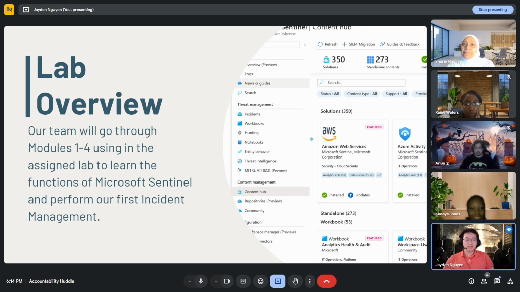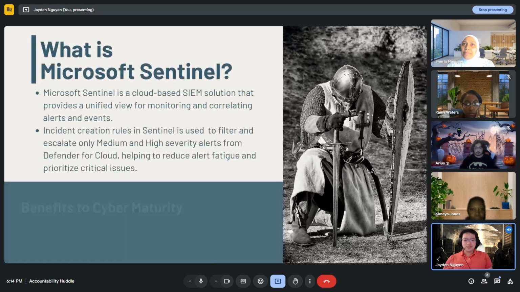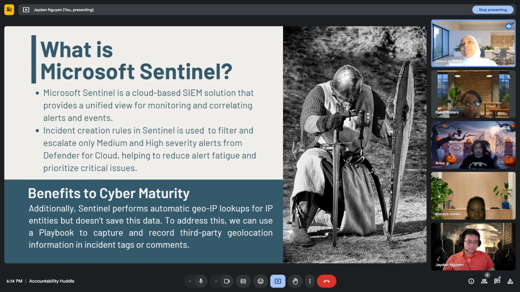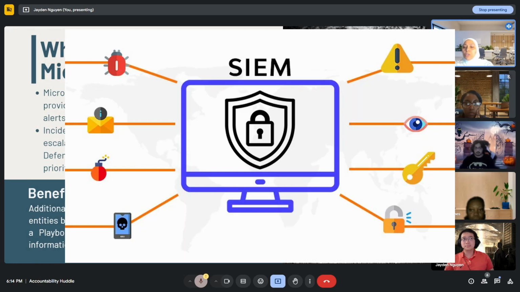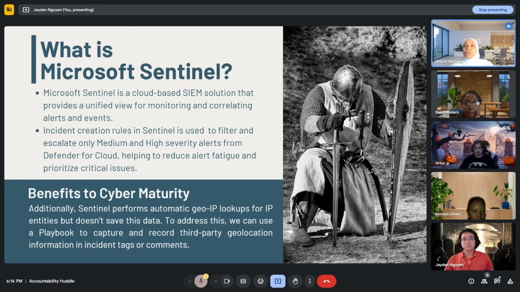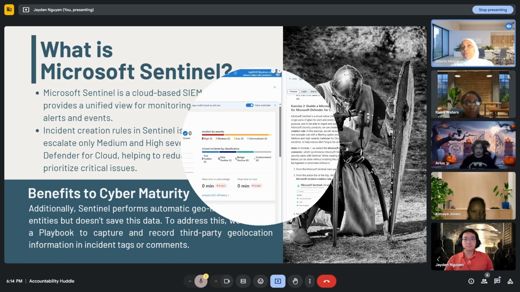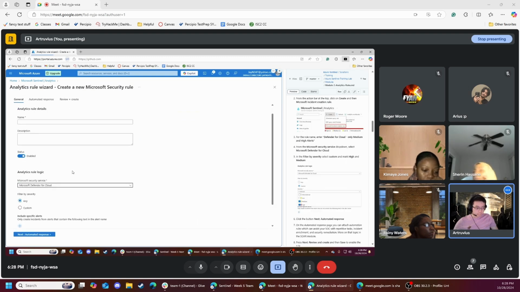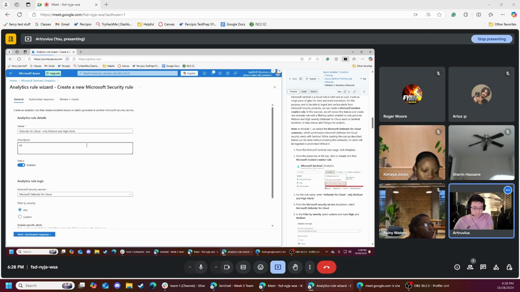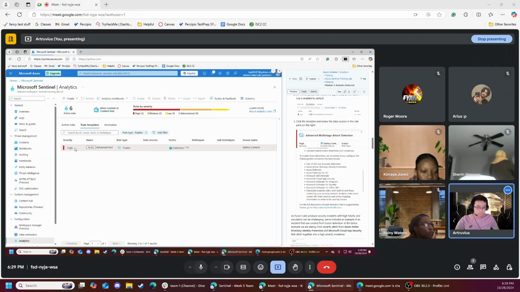Alright, we're going to go to Shireen with Sentinel. So if we are talking about what Microsoft Sentinel is, basically it is a cloud-based SIEM. You could think of it as one single entity that you will go to, and you will be able to monitor and figure out the alerts and the events and then analyze those. In the modules we worked on, we were able to create incident rules, and we also were able to use filters.